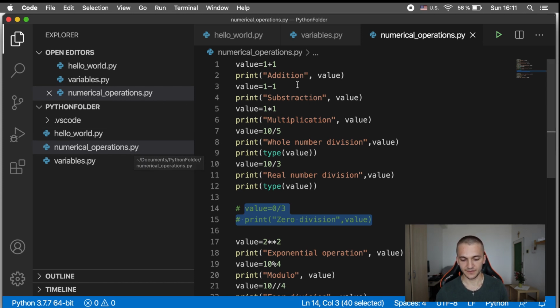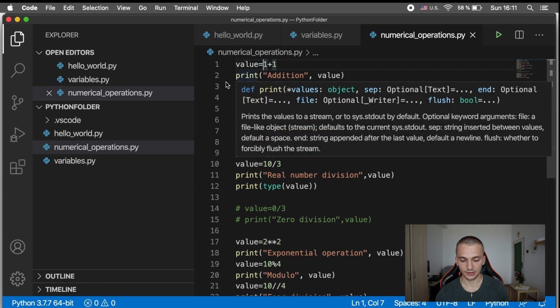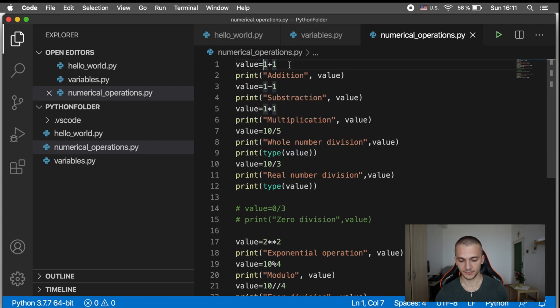So if we look into the file, we have a couple of simple operations, always being assigned to a variable called value. In the previous videos, I covered the variable syntax and the way Python assigns the value to the variables. And here you can also see that I'm always printing the value of the variable with some additional text.